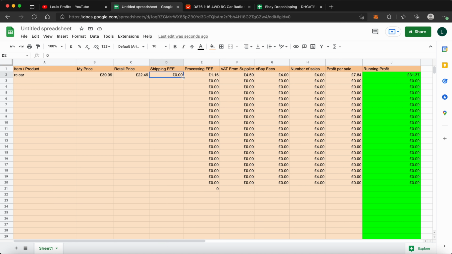So the shipping fee is going to be 0 for me for all of these, just an example, but I wouldn't do this if I was you, like drag this down, because different products might have different shipping prices, so I wouldn't do that, but I was doing it for the example. So therefore now let's put RC car 2, and we are going to sell it for $59.99, and we are getting it for $29.99. And as you can see, it just automatically now does it for you. You just have to put how much you're paying and your price, and then it does it all for you.